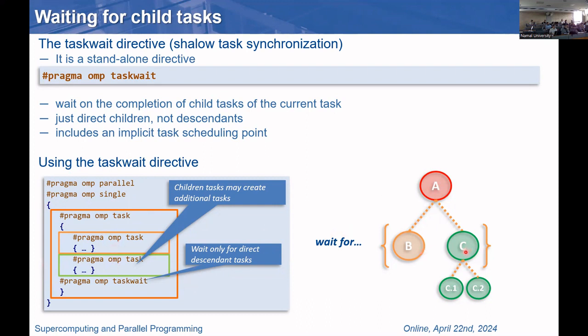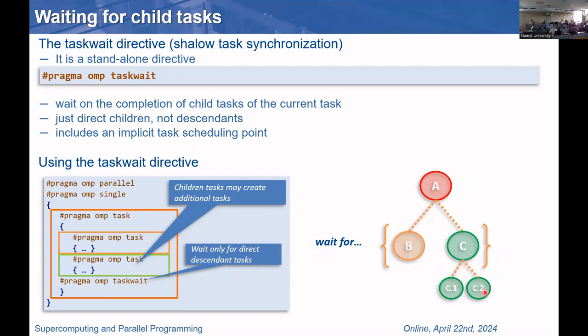Green may have an additional two tasks, which are not shown here, but children tasks may create additional tasks. And this taskwait, enclosed in the brackets, only waits. The taskwait is executed by task A, and it only waits for B and C.